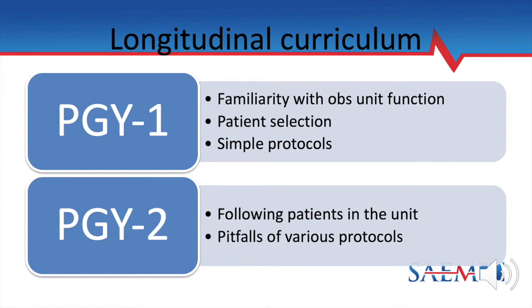As the PGY1 year wears on, starting to include concepts of maybe some of the more simple bread and butter protocols is good in terms of protocol design and inclusion, exclusion, disposition, those kind of things. As they transition into PGY2 year, this is a good year to really start to get them familiar with following patients through the observation unit. This may be a good year to start working in some shifts in the observation unit where they're actually responsible for dispositioning patients and writing notes and stuff like that.